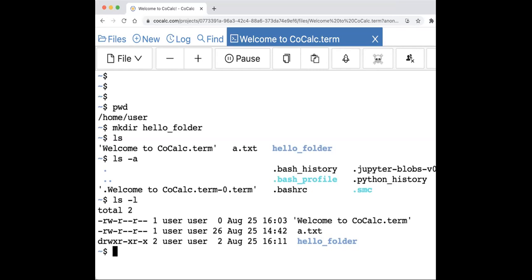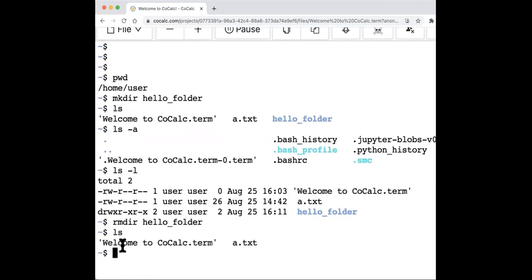All right, cool. So I want to get rid of this folder, because this file, I created it earlier. If you want to delete this folder, you can say RM, which stands for remove, dir, remove directory. And you can say hello folder like this, and you hit enter. And again, if you list right now, you notice that hello folder is not here. Is that clear, guys? Do you see what I did here? I deleted hello folder, and then I listed. You can see hello folder is not there.